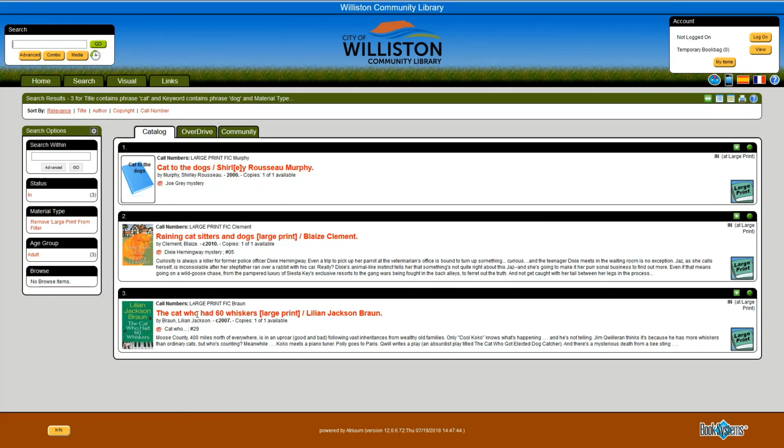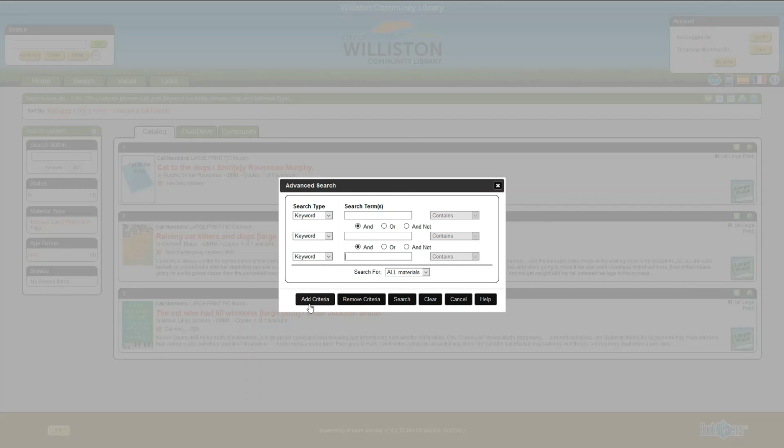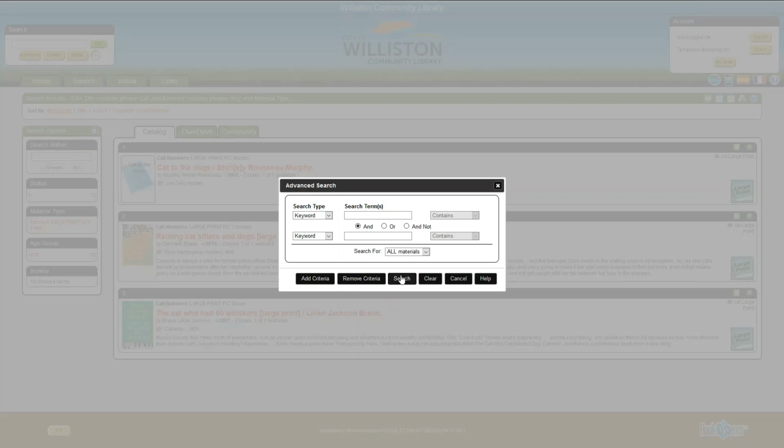We only have 3 items that came back with a title of cat and dog somewhere in the record. So you can see that there isn't dog in this third one. There is no word dog in the title, but in the record, I'm sure it says dog somewhere. So that's pretty cool. So that's the advanced button. And if you accidentally move one, you could remove or add too many. Right here, we can add as many as we want. You can remove, and then clear just clears it out.